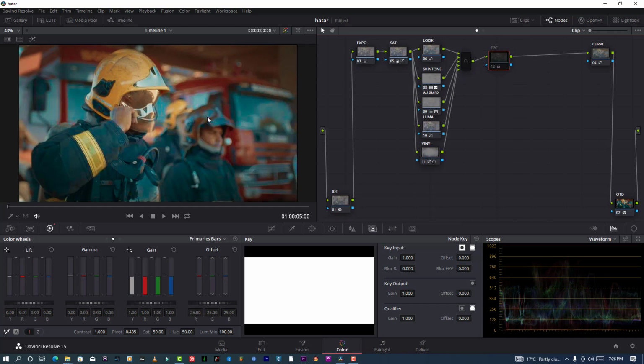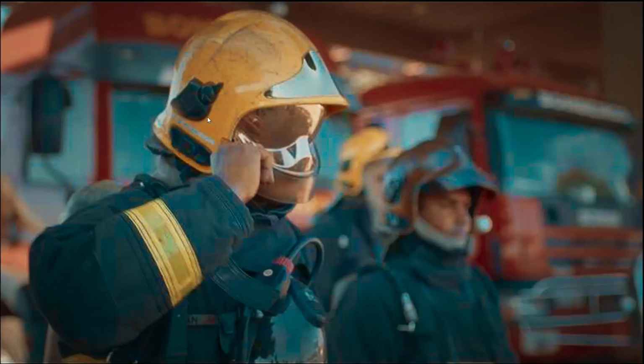Look at the image, the way it is before and after. Let me zoom in. You should see. This is before. You see the way it looks. It's kind of cool. I can leave it like that, and I often leave it that way, especially with music videos.